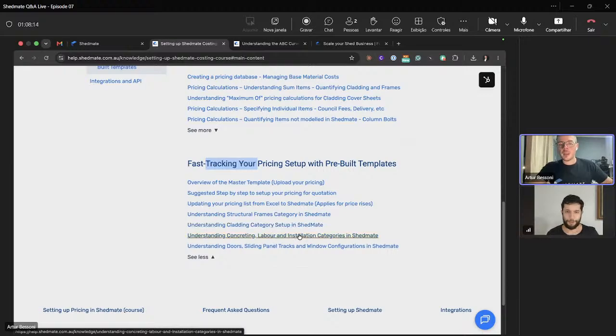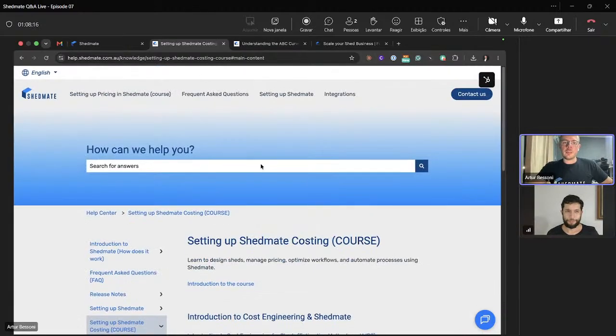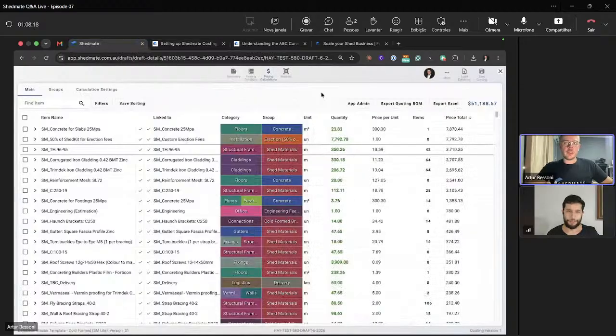and labor and installation. So if you're just starting, you might look at all of this and say, oh, it might be too much. And it is too much. It's generally the first impression. But I invite you to spend about 2 hours on it. Watch those 2 hours, watch those courses, try to play with it. And you're going to very soon understand that the system is not that complex once you understand how it works. And the system is extremely powerful in giving you full control. So with that full control, you can actually do anything.